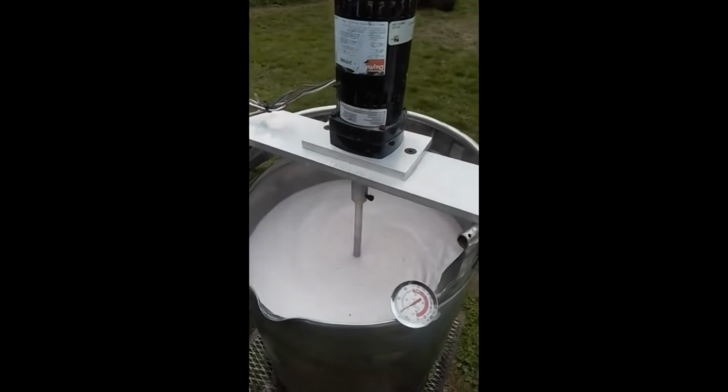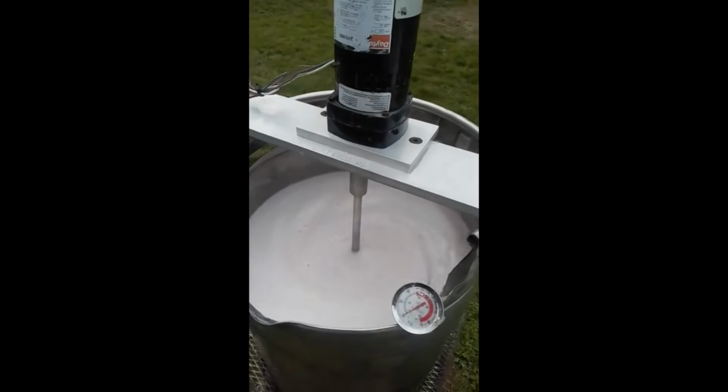Now, after the heads, you have the hearts, and that's the good stuff. This is the cleanest whiskey that's going to come out of your still. Some distillers will only use the hearts. But again, that's a personal preference.